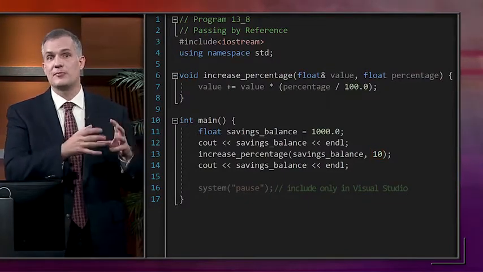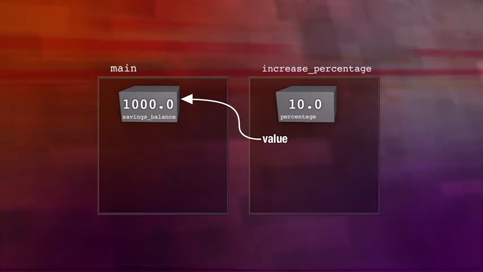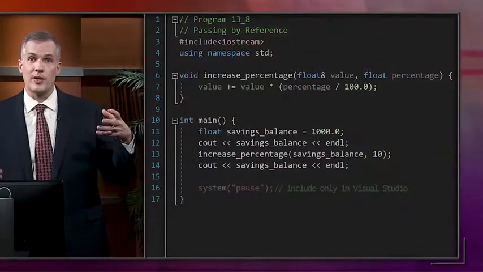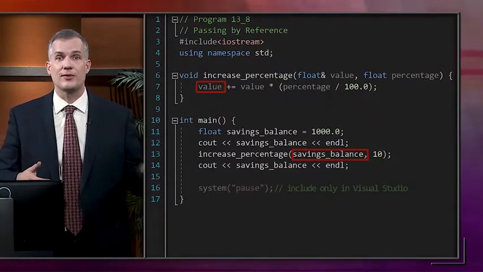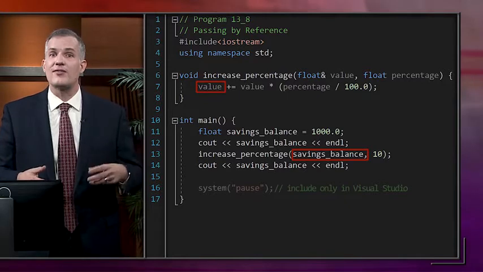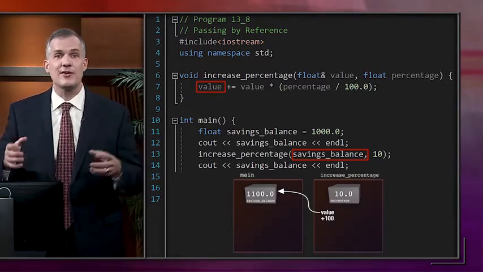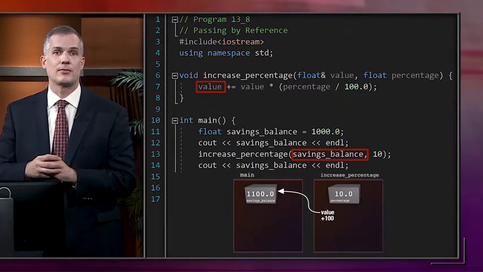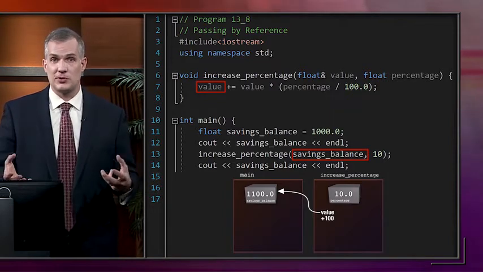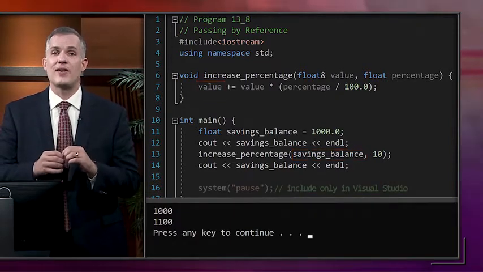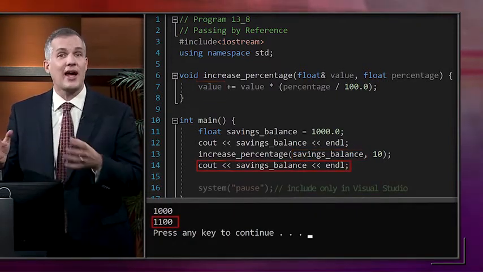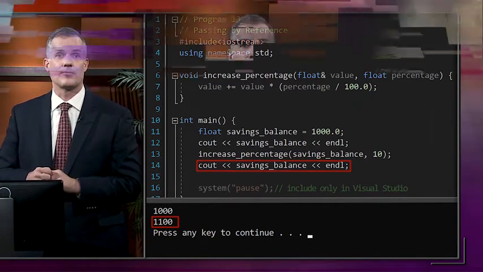So a new box of memory, named percentage, is created in the function's memory area, and 10 is copied into there. Thus, when we modify the variable named value in the function, it's actually modifying the same box of memory as savings balance in the main function. After the function returns, we'll find that the value in savings balance has in fact been changed.